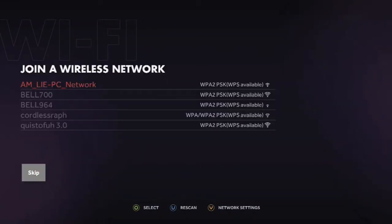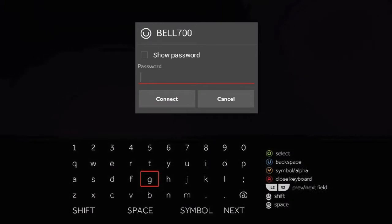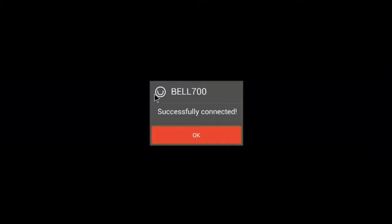Next up, we're going to join a wireless network. Mine's the Bell 700. So just going to go there, select that. And obviously I'm not going to show you all my information. Not going to give you my code.